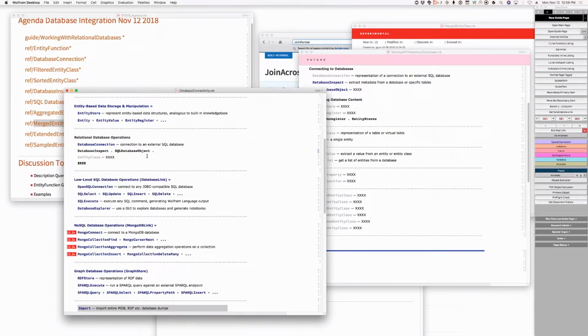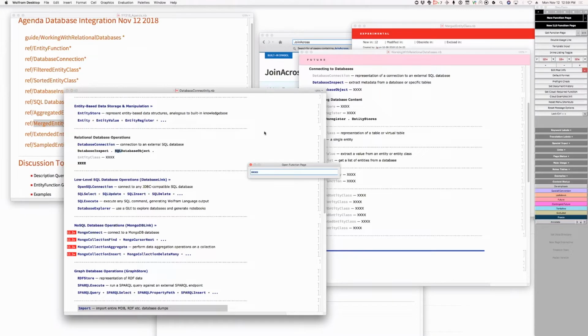Okay, so first of all, I don't think there's a good reason to call this SQL database object. I think we should just call it database object. The question is really whether we want to have other types of database objects later. Yes, but the object can self-identify what kind of database it's dealing with.